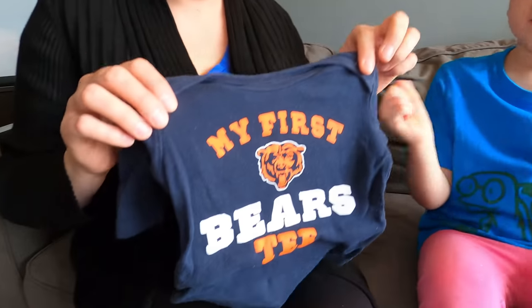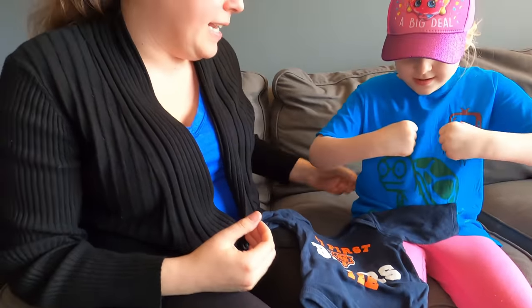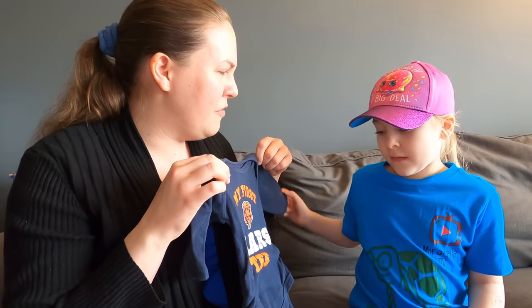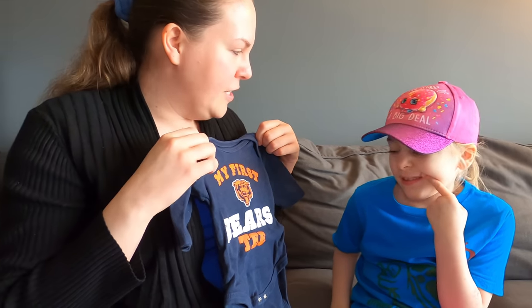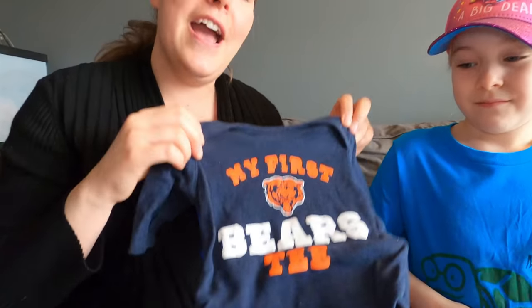And who is our favorite football team? When Mirabella was 6 months old, this was her first Bears t-shirt. And when your grandpa came in, we got to take a whole bunch of pictures. So we are going to do some retakes with Mommy and Daddy's scene with you. But do you think you can wear this, your first Bears t-shirt? Maybe on one leg. So instead of wearing this first t-shirt, we're going to wear another one, my jersey. So we're going to have her wear the jersey and retake the shot.